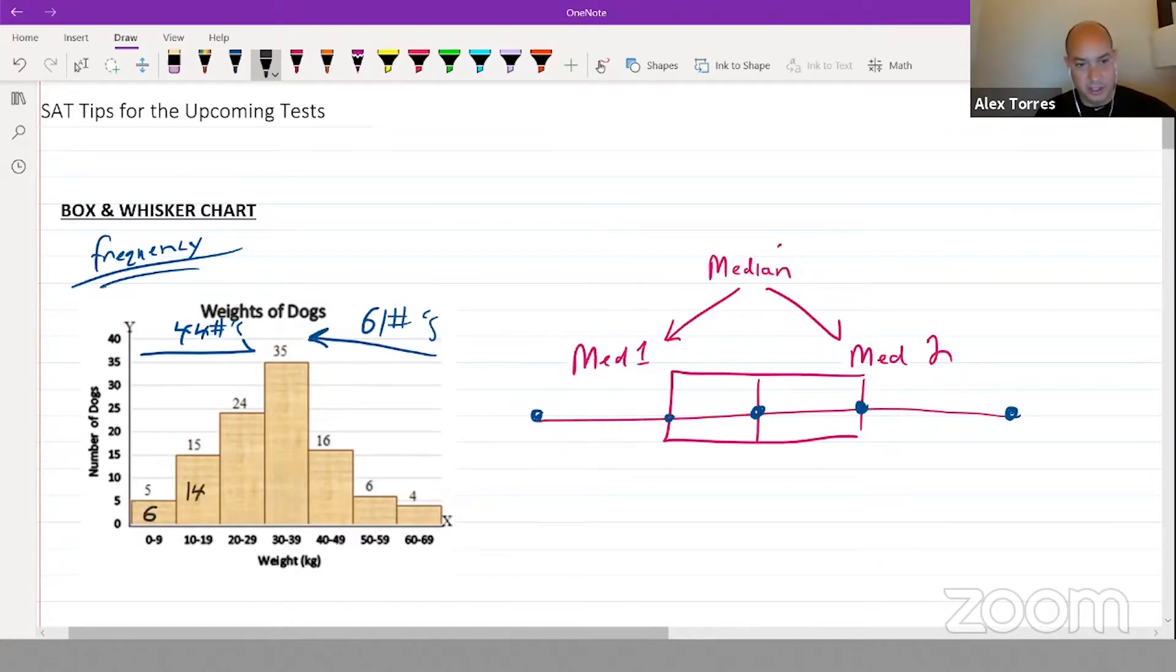Let's call all of these numbers sixes, all of these numbers 14s, 23s, 34s, 45s, 53s, and 62s. Just made up numbers just so that I can explain to you better how to create a box and whisker chart. And if this saves your life for tomorrow's test, please come on to one of our videos, leave a comment, let us know. Because that's what I get a lot as a tutor. That last minute thing you told me that was totally on the test. Awesome.